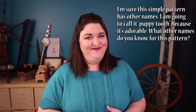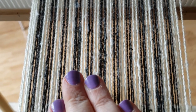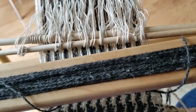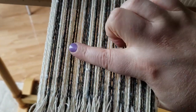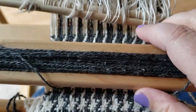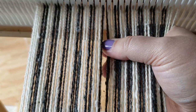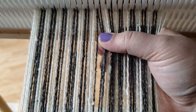Puppy tooth is the same setup, but instead of doing 4 threads for each grouping of color and 4 passes with each colored shuttle, it would have 2 threads and then again 2 passes with each colored shuttle. I treated the 2 threads that were going through the eye of the reed as if they were 1 thread, and then I did the same for the thread in the slot.